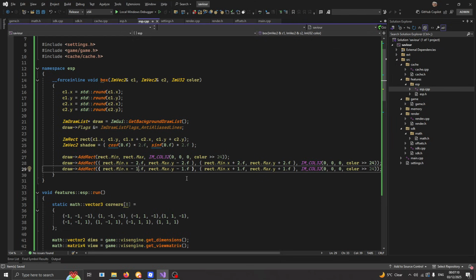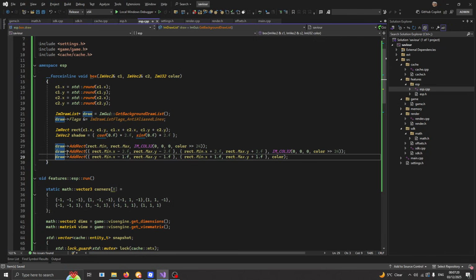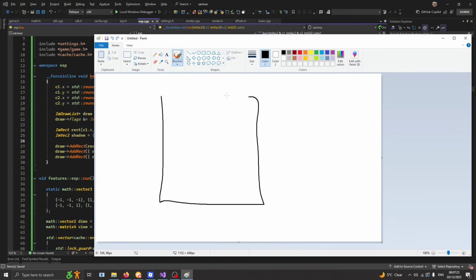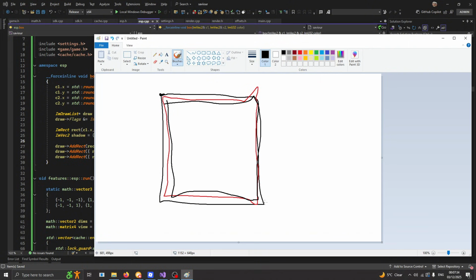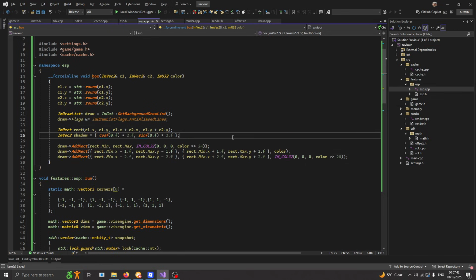This will be the actual color, and then black again, because it's going to be black. C1 and C2 start where the black starts. That's why we're going 1 pixel in at the bottom. The more historically accurate might be like that, but I don't know. It's up to you.